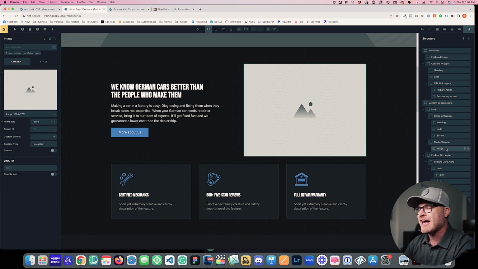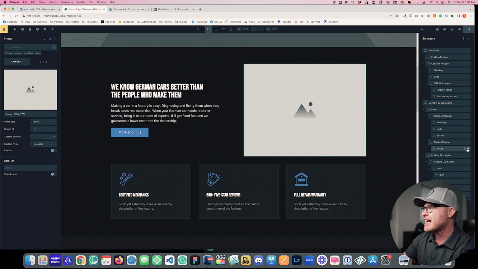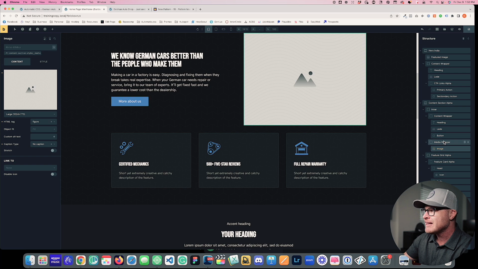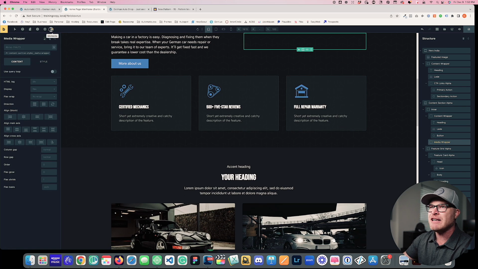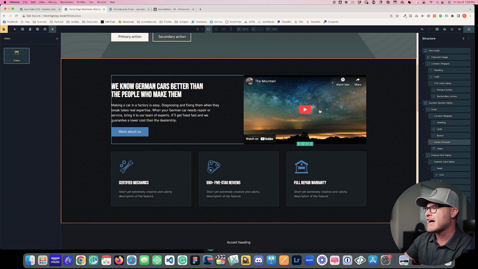And I'll say once again, we don't provide the same frames for different purposes. Like this exact layout is not provided with an image here and then a separate one with a video here. Why? Because we know you're smart enough to just delete the little image placeholder and put a video player in, okay? So I'm going to show you exactly how to do that. We see over here in the structure panel, there's a media wrapper and there's an image. Leave the media wrapper there and just get rid of the image. And then inside of that media wrapper, add a video player. Very easy to do inside of Bricks.